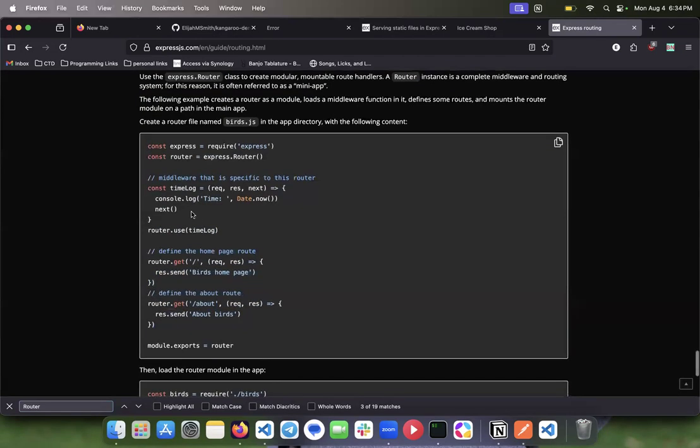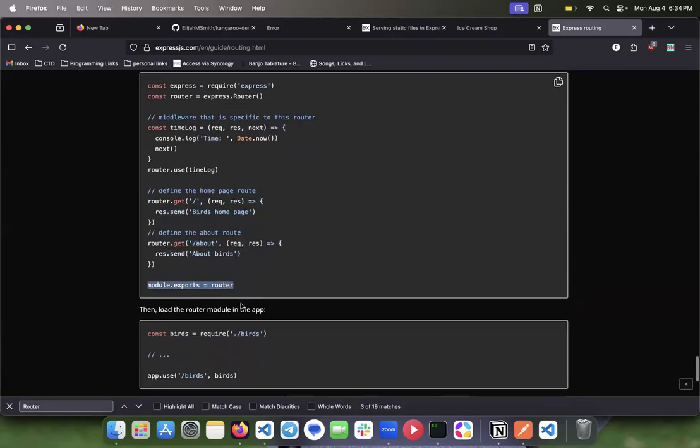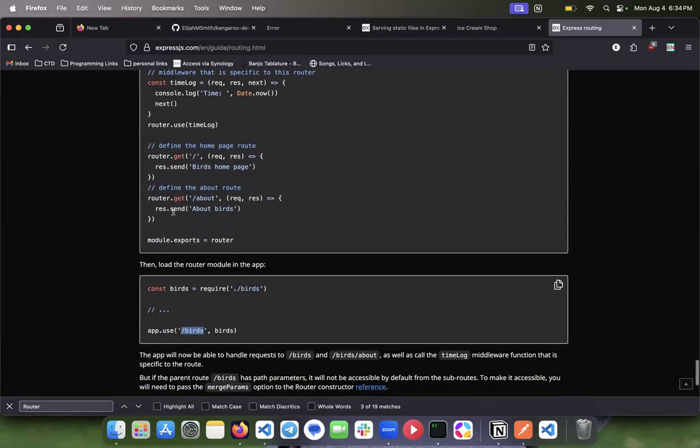Or more importantly, in our case, we are going to declare the specific API routes that we support for ice cream using our API. And then we're going to export that router and allow people to use it. Again, it's a middleware, so we want to use that use function and say, if I go to /birds, that should only handle the routes declared by this bird router here.